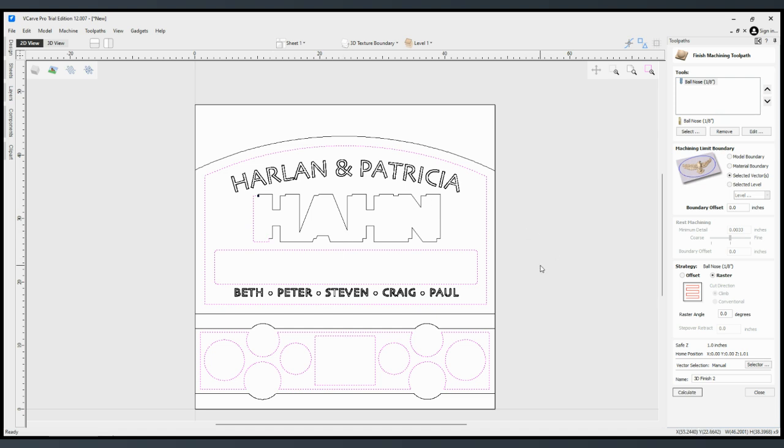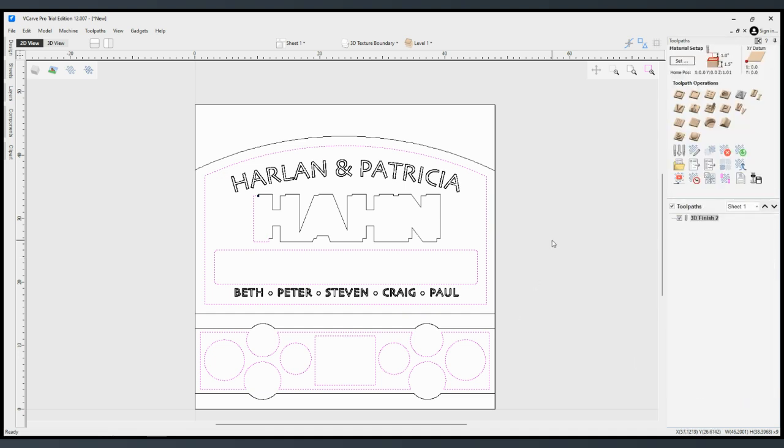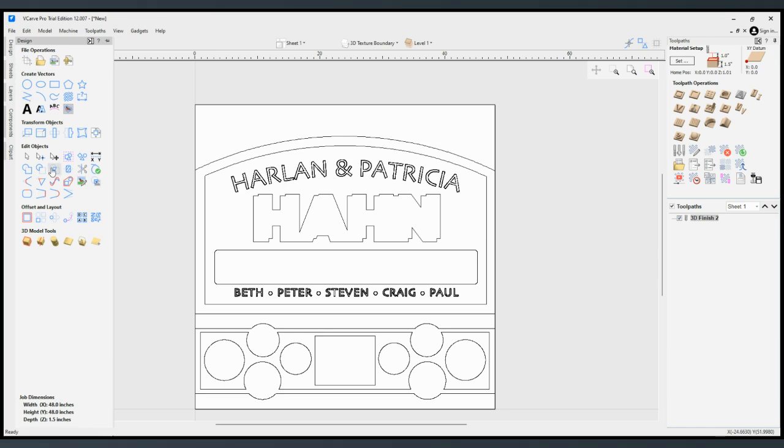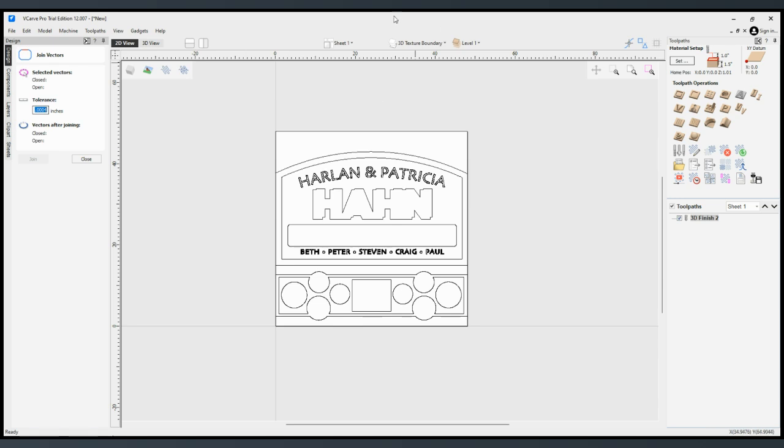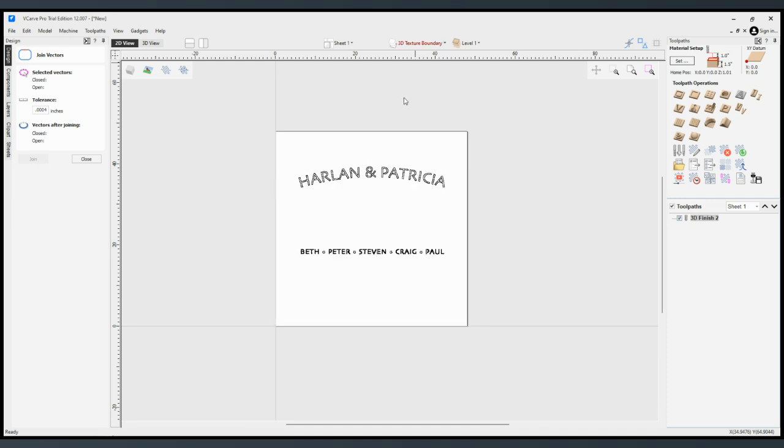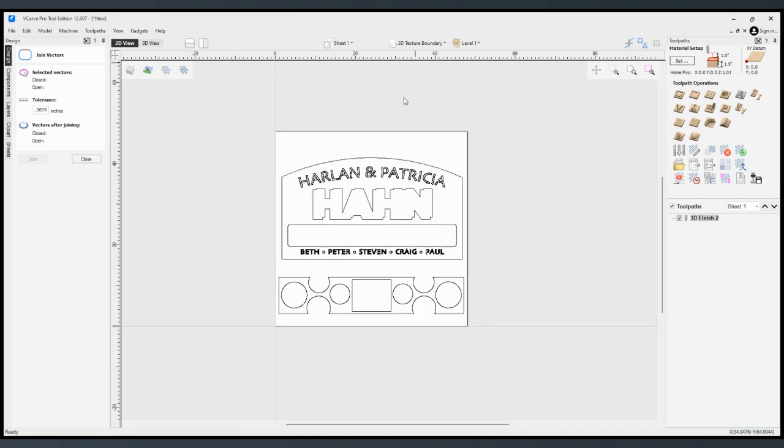It's probably one of the first steps I should have taken, which was cleaning up the geometry, but I'm just going to close this for now. From here I'm going to go back to design, and there are some join vector options. We're going to come in here, turn that one off, turn that one off, and turn that one back on.